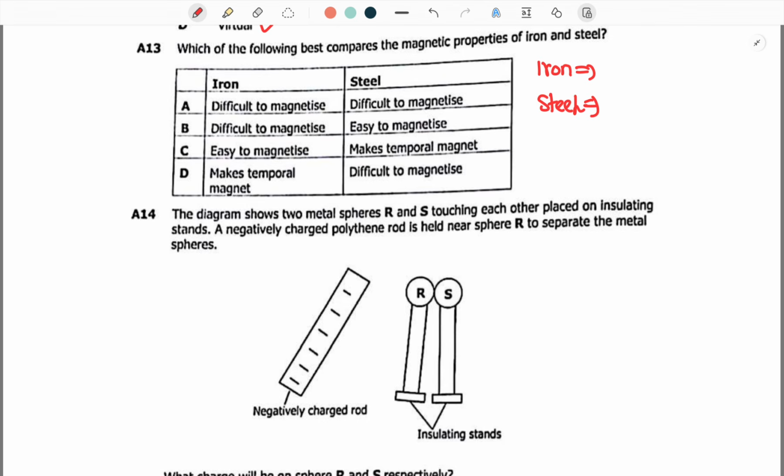Now, if you are a man of iron or a woman of iron, it simply means that your lifestyle is going to be very easy. Even the way you acquire things will be easy. But eventually those things won't last forever. They won't be permanent because you acquired them in a very suspicious and quick way. The same concept applies here. Iron is very easy to magnetize, and that is why it makes temporary magnets.